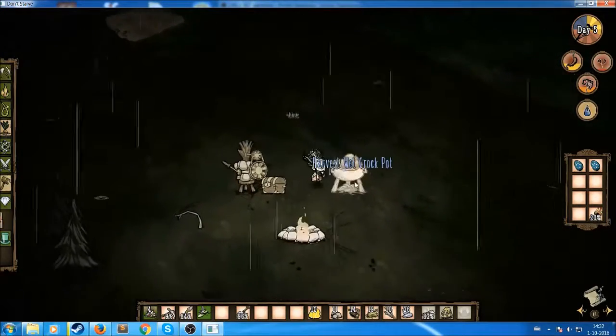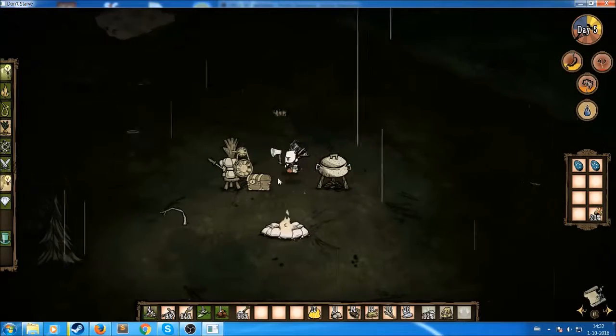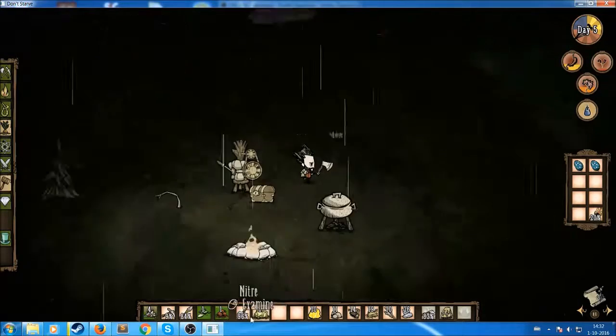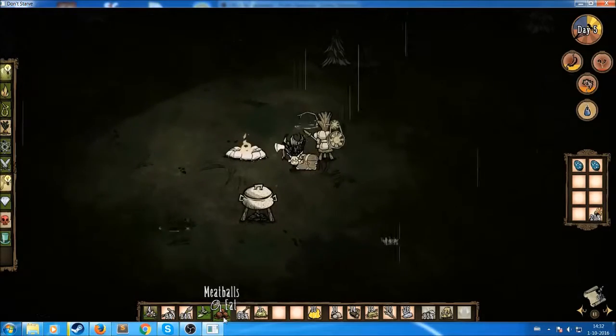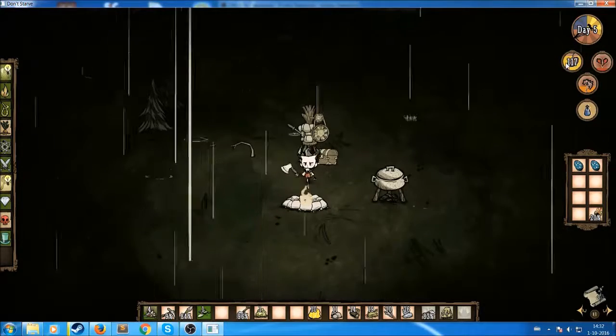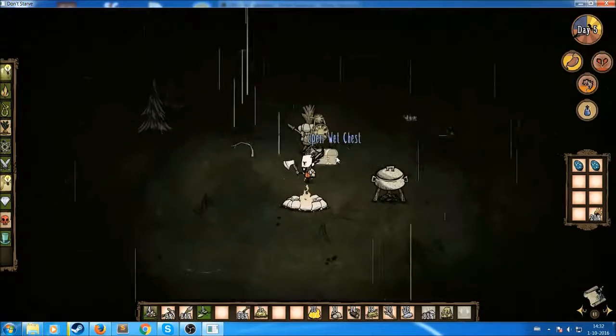Also, if you notice, when I pick something up, it turns from where I picked it up into my inventory to indicate that I picked it up. So the feedback is very good. Now my hunger is good, so I can continue with this analysis.